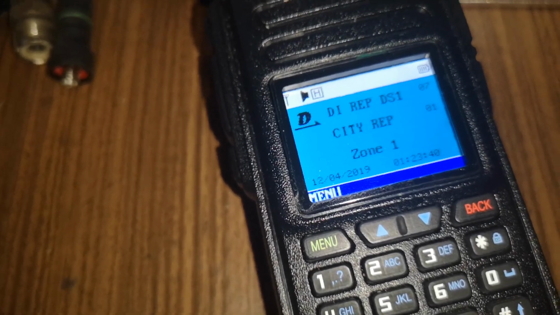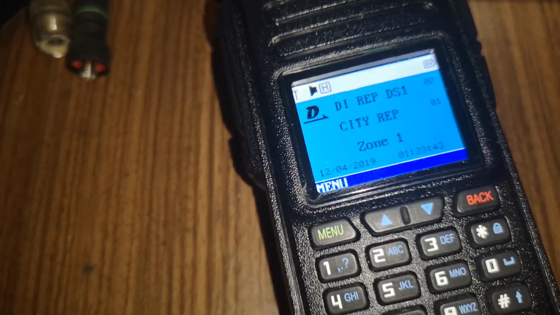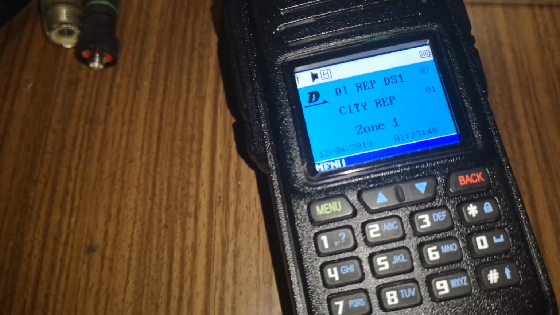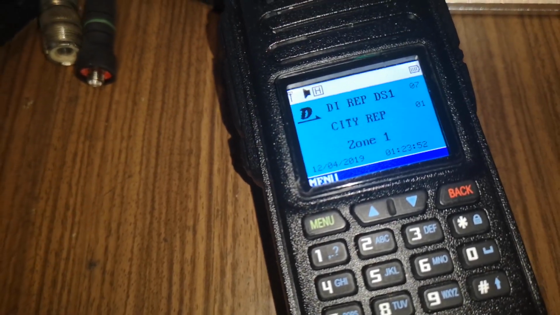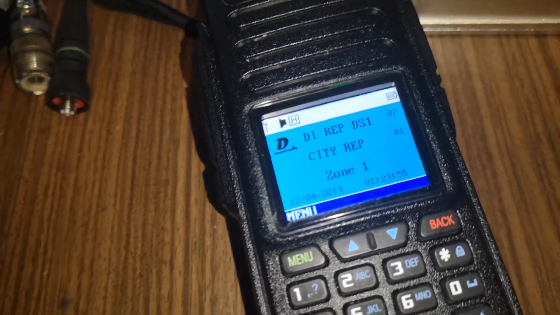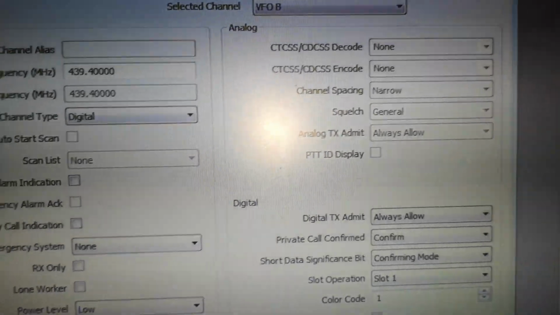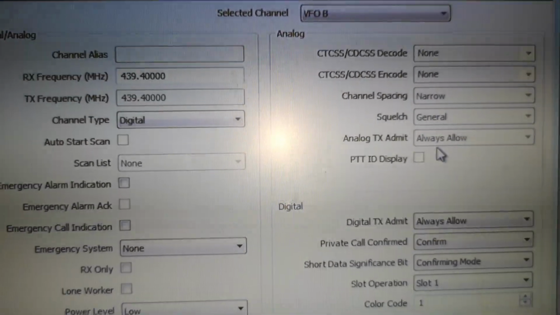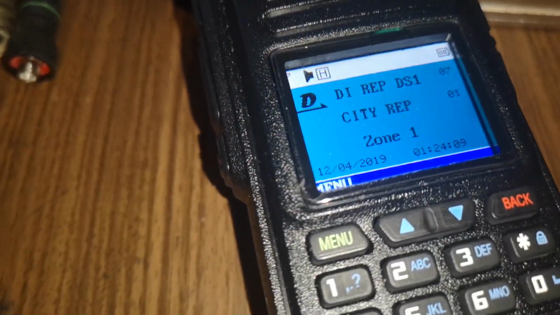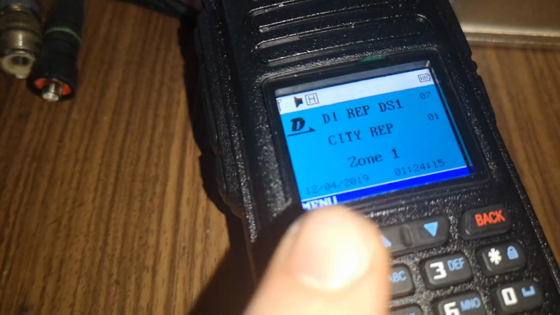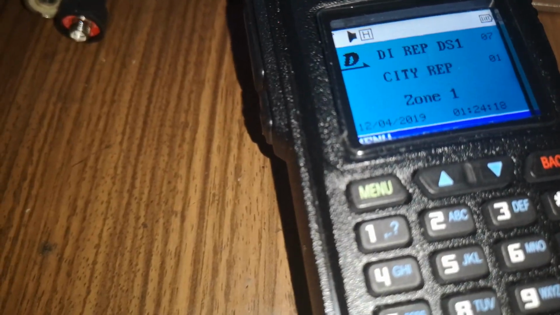You can see that in analog mode you can decode DTMF signal. For this you can use the setting inside the CPS. Now I can show you the PTT ID display. When you use this checkbox, you can decode DTMF with the Baofeng 1702.